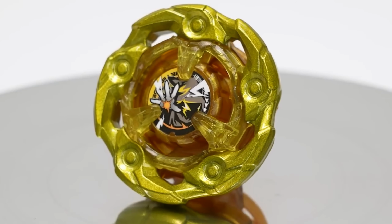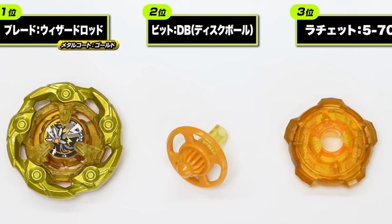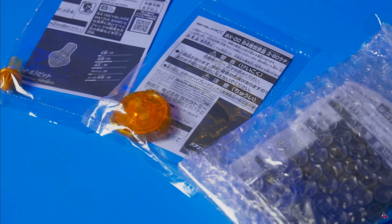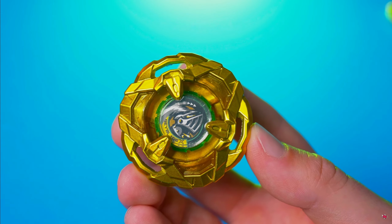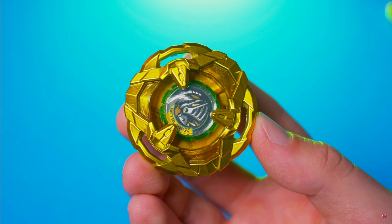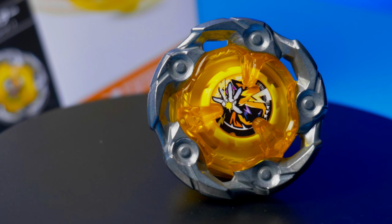And the Golden Bey we have here is Wizard Rod. This Wizard Rod is going to be broken up into different tournament prizes for first through third place for their G2 or G3 tournaments. It's going to be very similar to Knight Shield. I don't know if it's going to replace the Golden Knight Shield, but I think it's better than the Golden Knight Shield. Don't get me wrong, I love Golden Knight Shield. I have one right here that I spent probably a little bit too much money on, but overall, Wizard Rod is a much better Beyblade.